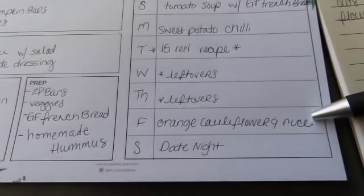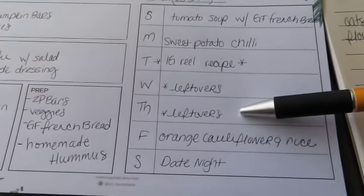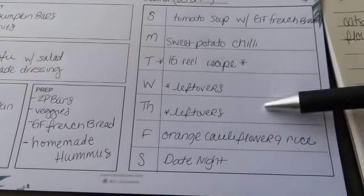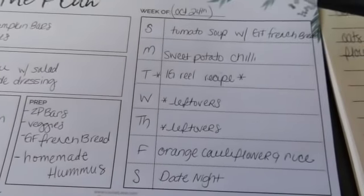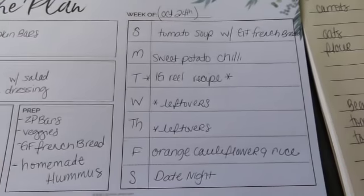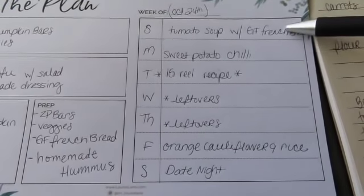Friday, super easy 10-minute recipe, orange cauliflower and rice. I have 2 nights of leftovers on here, but I will swap these as I need to based on when I get home from work. We are going to do a tomato soup and gluten-free French bread, which I will share with you in this recipe. I think that will be really good.